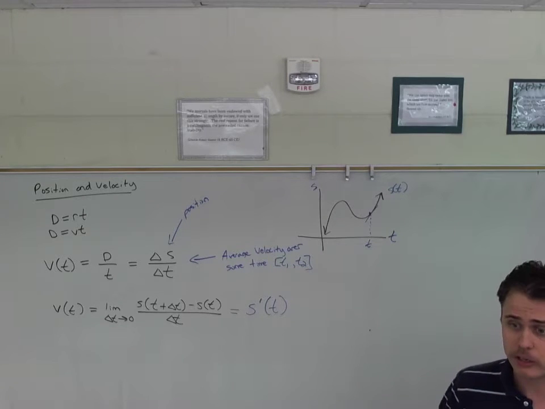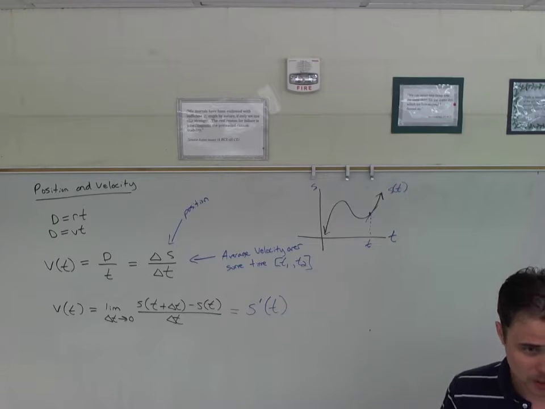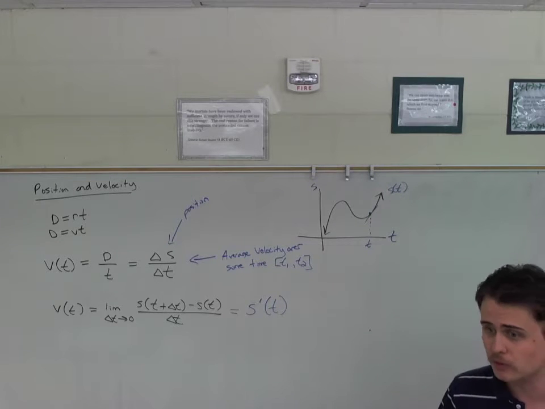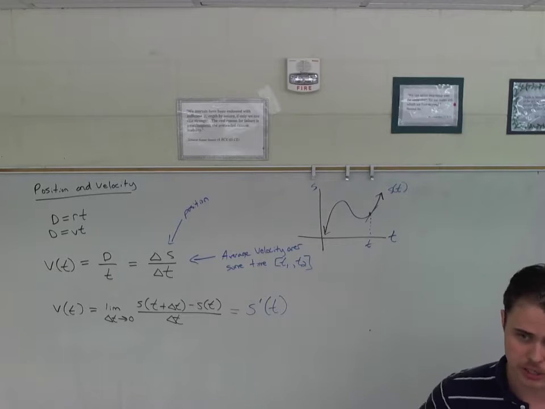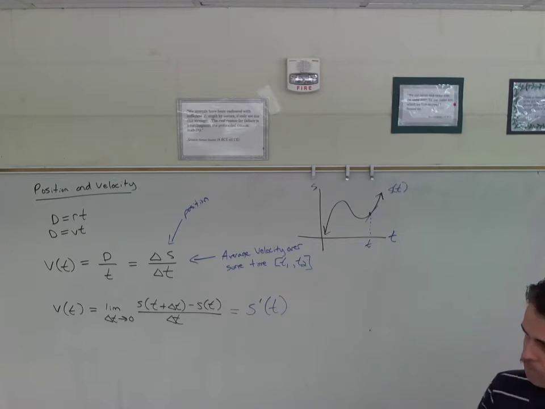It's a vector quantity. It includes how fast something's going, but it also tells you which direction, like positive or negative, and we'll see that when we use the motion detector and mess around with it, okay?